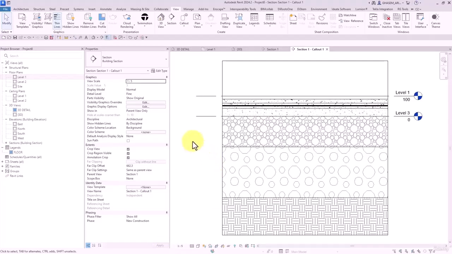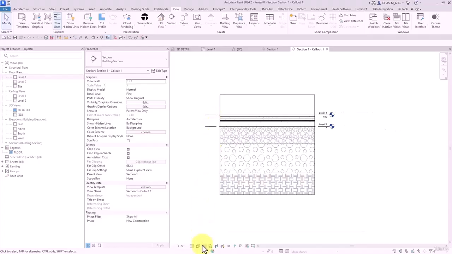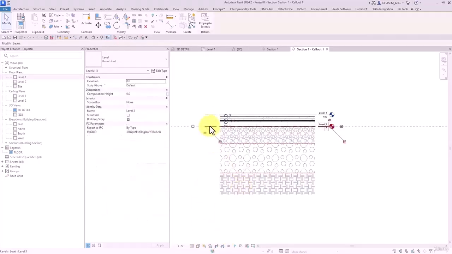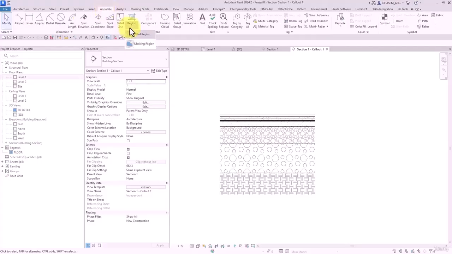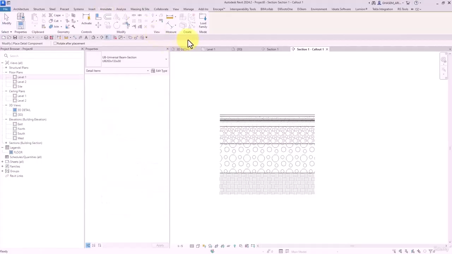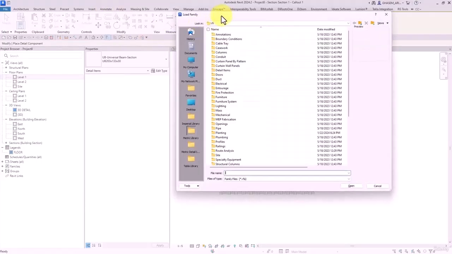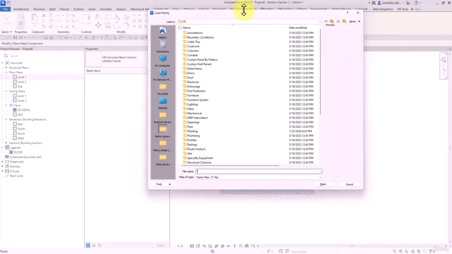For example, here, I change it to 1.5. Like this. Here, we etch for levels. Here in Annotate tab, with using detail component. Here, load in Revit software.